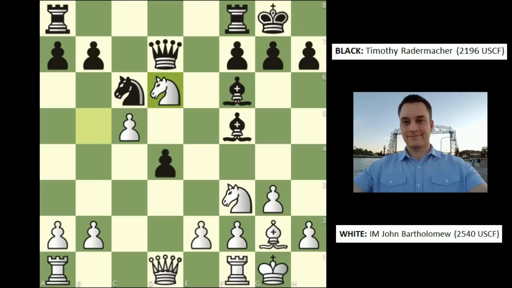So I jumped in, knight d6, hitting his bishop, and he retreated bishop to g6. And yes, my knight is pretty dominant on this square. It makes a nice impression. But I do have to remember that Black possesses the bishop pair. And if the position opens up in the long term, it may not be easy to neutralize that.